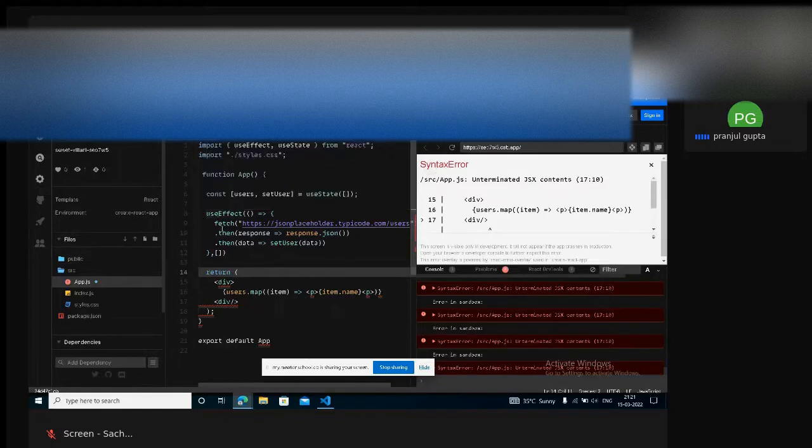After the arrow, it should be curly braces, no? Yes, sir, curly braces. This is curly braces, sir. Okay, this is curly braces. This goes here and this goes here. This is in a different array. But the error is showing for line 17, sir. Means here.